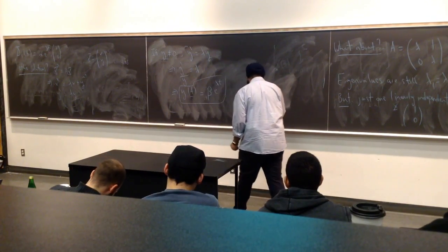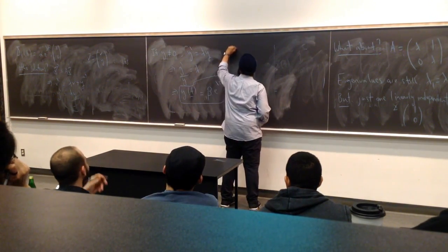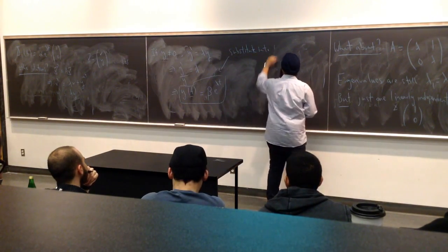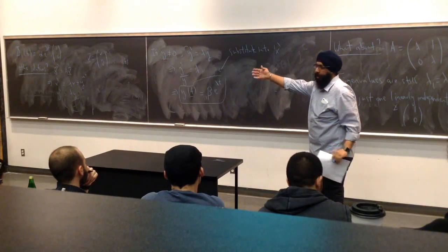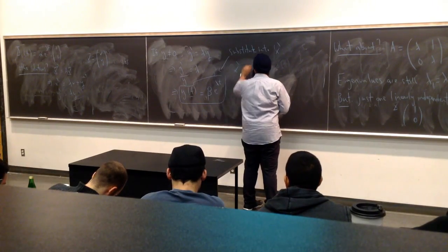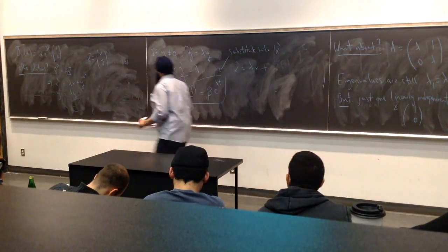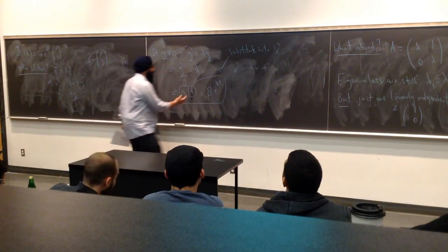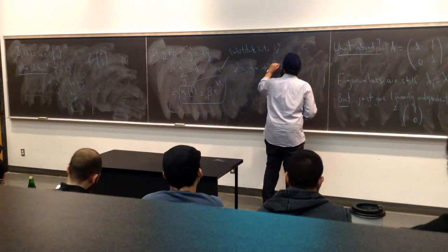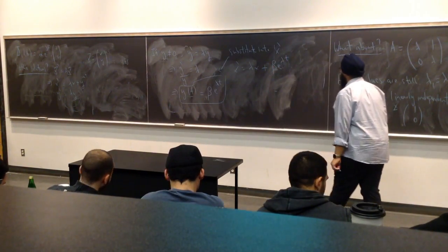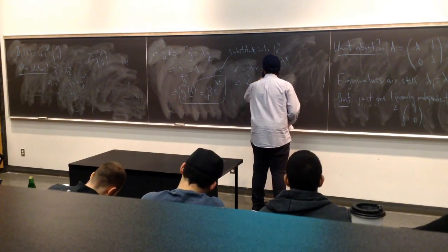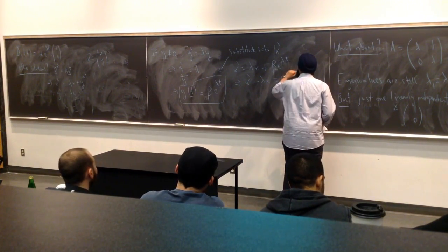Okay, so we have another solution. So I will substitute this back into my x prime. The x prime is lambda x plus y. So therefore I get x prime is equal to lambda x plus y, but we know y is just b e to the lambda t. So x prime is equal to lambda x plus b e to the lambda t. Which of course means that x prime minus lambda x is equal to b e to the lambda t.